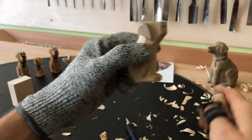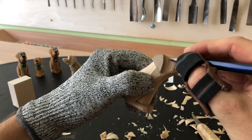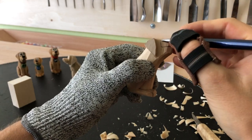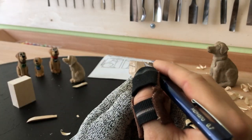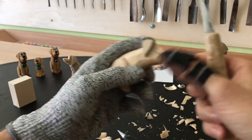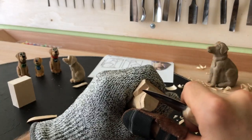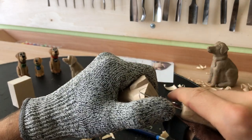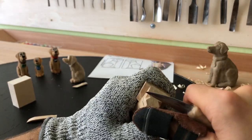What was the next thing? Oh yeah, the snout and the eyes. If we have a look at the pattern again, there is this shape. So remark it. And when you use a coping saw, it's already gone. But we will do it with the knife. So you can start like this with the corners in the middle.